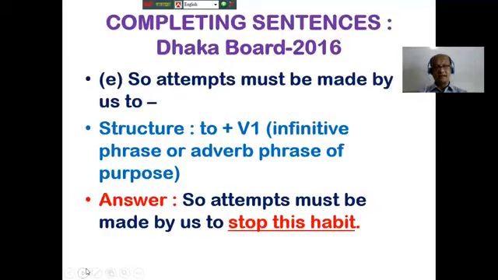this habit. The context should be the same from the beginning to the end. Based on the theme, what is the theme of this exercise? All from A to E is smoking as a habit and the ways to avoid this habit. These are all we talk about 2016. Now let us move to talk about 2017.